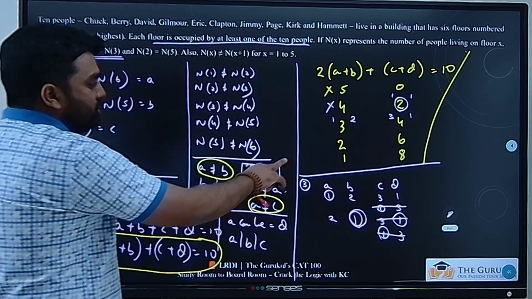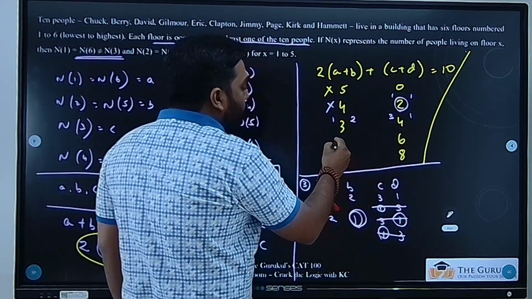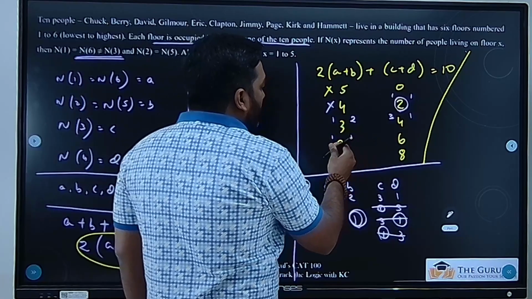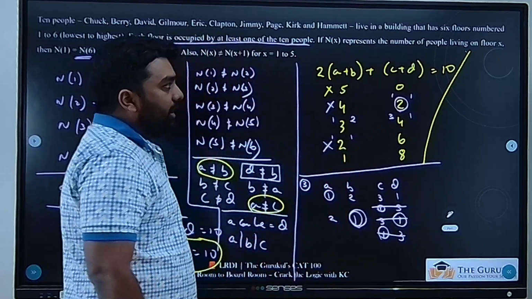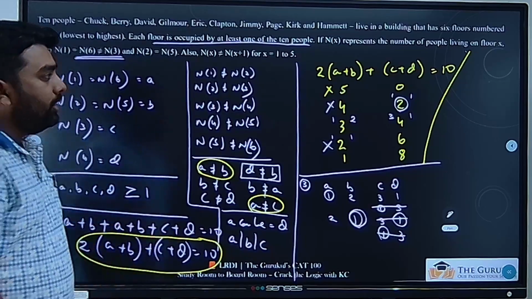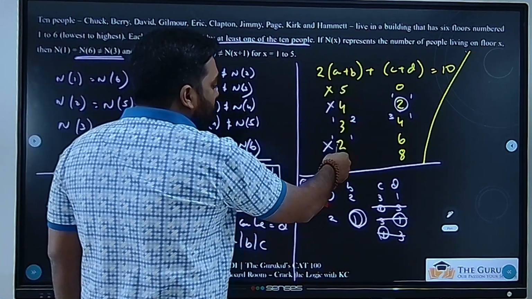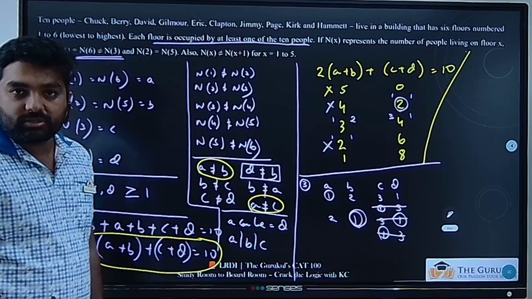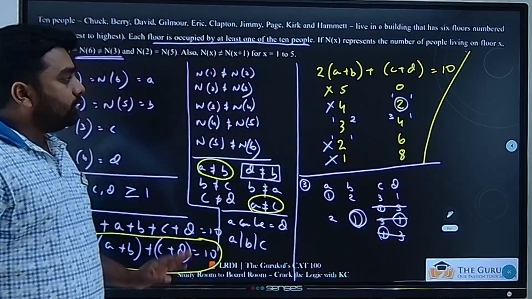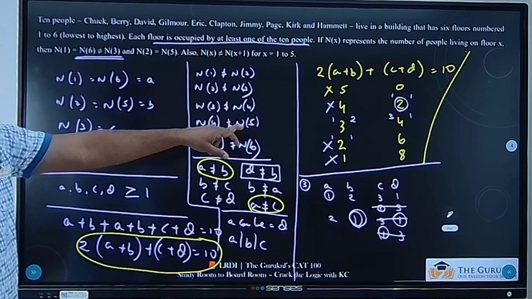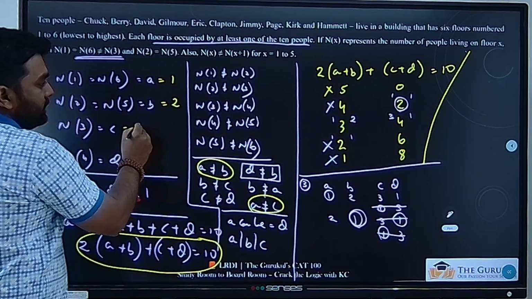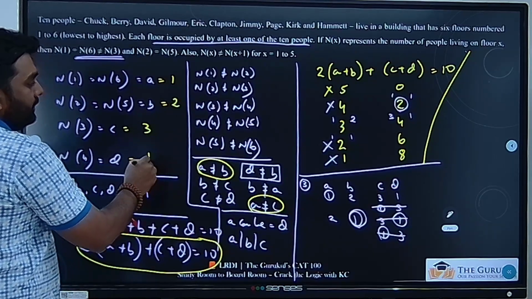Now let's look at the next one, 2 and 6. If I'm taking 2 here, definitely it should be 1 and 1. But we already know it can't be 1 and 1 because A and B are not equal. A and B, both of them are distinct. If I go with the last one, A plus B should be equal to 1. That is never possible. So this is also not happening. So the only thing which is possible is A equal to 1, B equal to 2, C equal to 3 and D equal to 1.